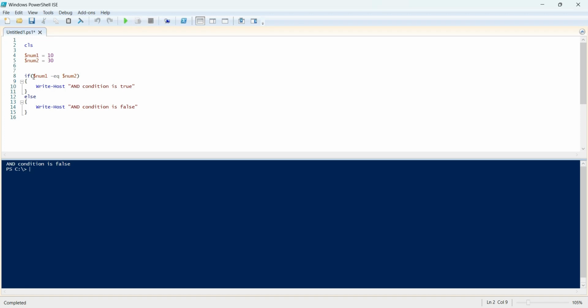Now if you change this to not, and then open and close a bracket, as you will see now the AND condition is true. That actually means the condition is false, but we have reversed the condition, right? So if you put not in front of the condition, and that condition is satisfied, it will reverse it, and then you can execute your logic. It's more like checking if it's not true, then what do you want to do, right? I hope the simple example also helped you to understand the not logical operator.